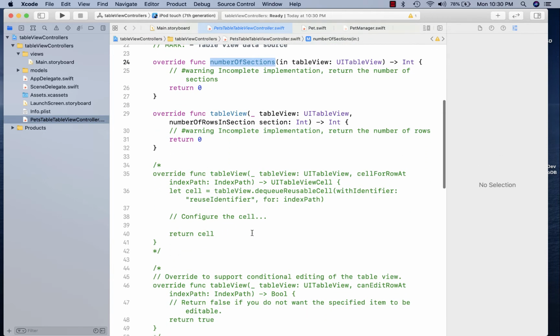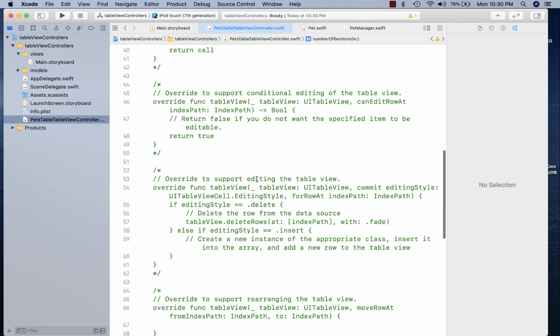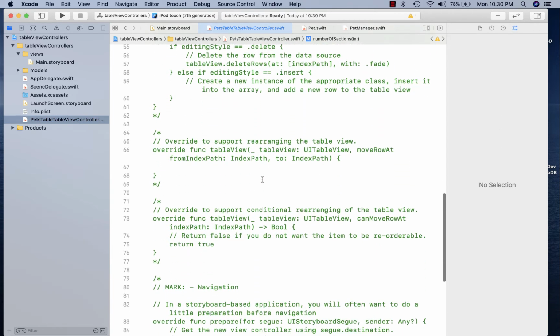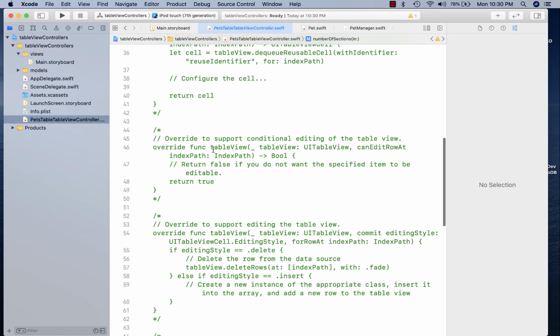It's going to ask me to get a cell at an index path. And then there's other things that I can do to support editing and deleting and drag and drop to rearrange the table view. But there are some required things that we're going to need to do.